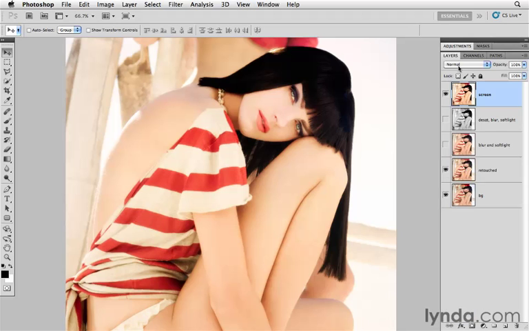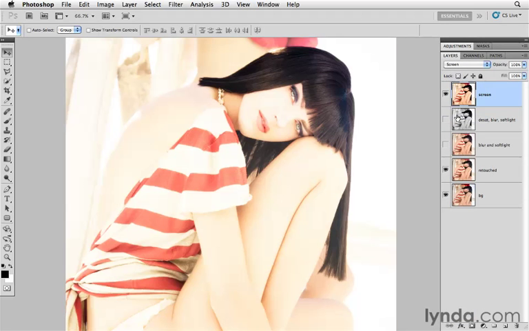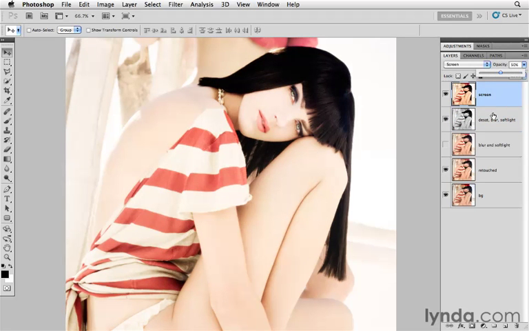Up top we have this layer. We're going to change the blending mode to screen. That's going to really brighten everything up. Underneath that, we have a desaturated layer with a blending mode of soft light. We can then use these two different layers to blend the effect together. Too much brightness, we'll just lower down the screen effect. Too much contrast, go ahead and lower down that effect.